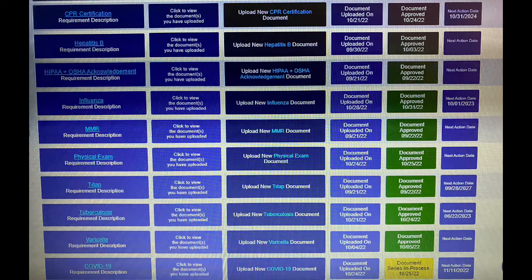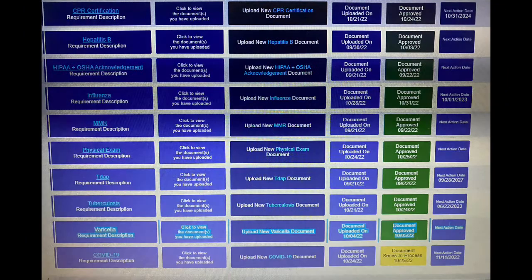Now, I'm recording this video kind of after the fact of me getting vaccinated, but this is how my health portal looked after I got my first vaccination. It went from black to yellow, which means that my series is in process, because I took 1 shot, but it's still in the process, and I have to wait for it to update to green, which means it's accepted after I get my 2nd shot. So I had to make sure all this stuff was done before the deadline, which actually I only got a chance to get my 1st shot done before the deadline. But I did show them a copy of the front and back of my COVID card to show my return date. So it was accepted until the next series was due.